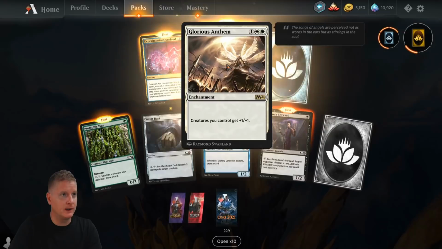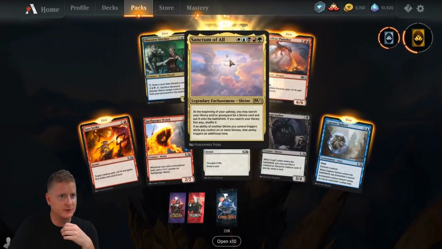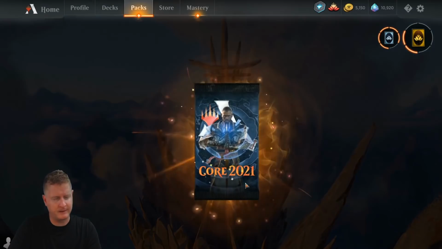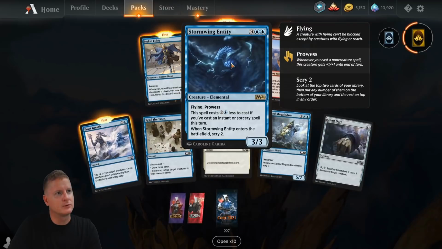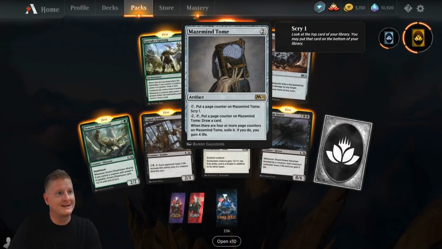Glad to see this Glorious Anthem in here. That's really legit. All right, we're about to get to 10 at a time here. But I wanted to slow roll the first ones and just chit-chat with you guys. Sanctum Shrine Evolve decks are going to be fun. Maybe. I don't think they're going to be competitive, but you never know. You could do some fun things with it. And then we have Stormwing Entity. Legit. All right, just two more packs to crack here. Or three more, and then we're done. All right. Ooh, Maze Mind Tome.